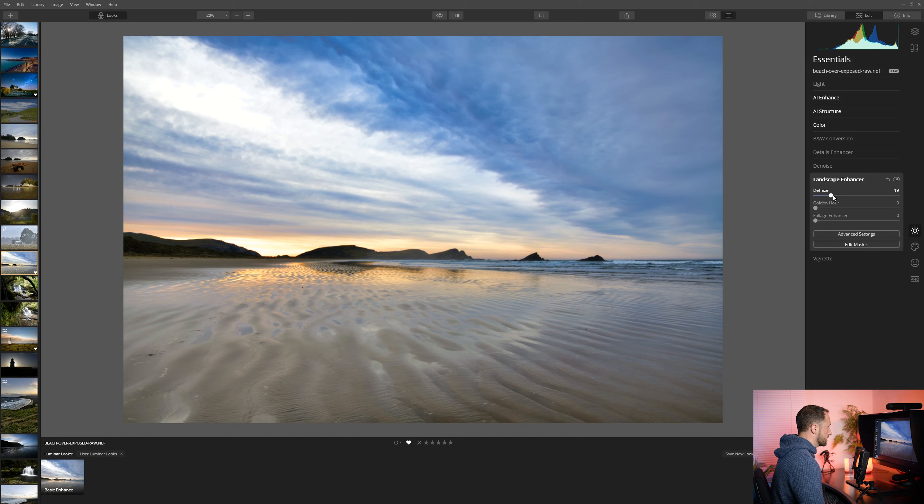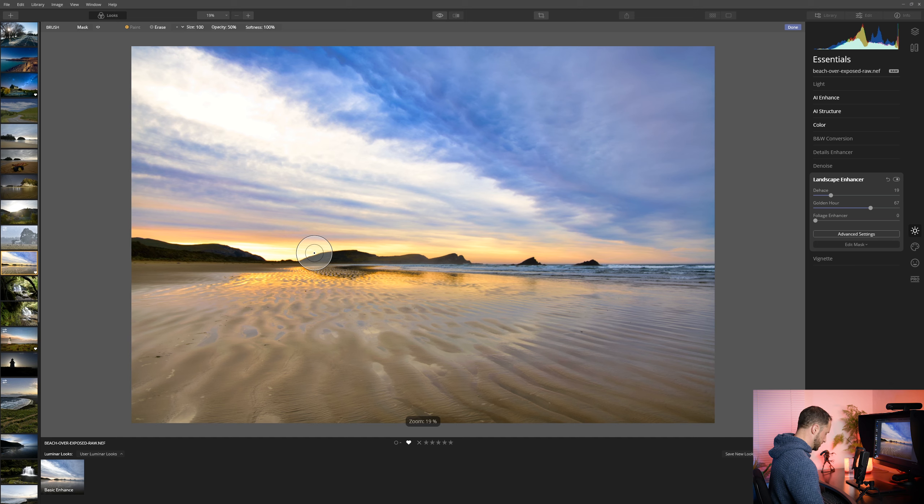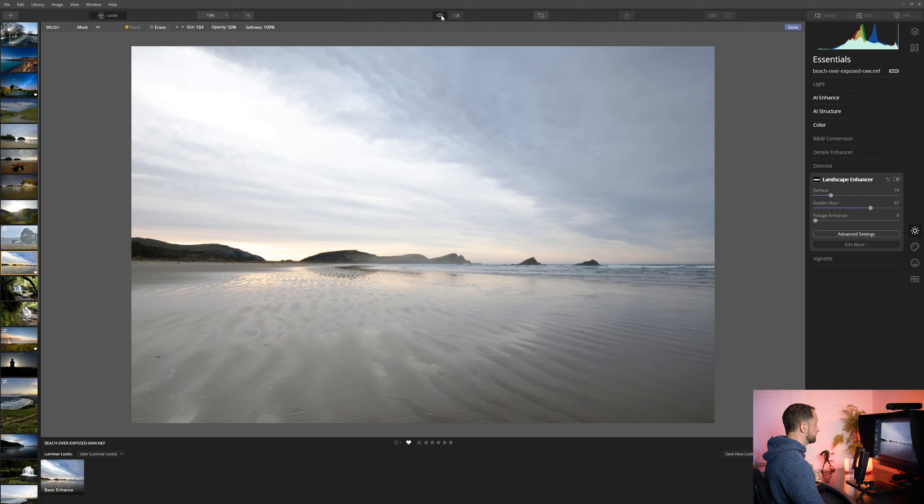We can drop down the advanced settings and boost the saturation of the oranges. But let's go back to Luminar's built-in tools designed to make life easy — we've got a section called Landscape Enhancer. We can try the Dehaze tool, which always helps punch the colors up. Just below that there's a filter called Golden Hour — if I take that to the right, that's going to saturate those oranges, really pushing through particularly around the horizon line. If the changes aren't what we want across the whole image, we can use a mask, paint it in just where we want it — the red just indicates where the mask is. Before and after: we've increased the lovely orange glow and really helped this photo on its way.